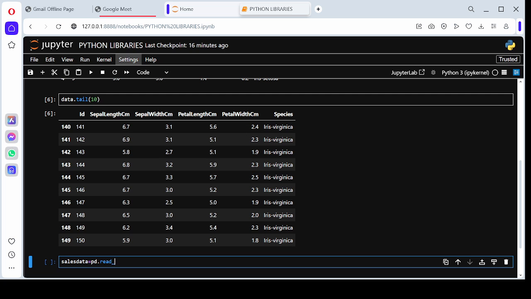Now we are importing Excel, so you say read underscore excel, and then you open a bracket, put r here, and then put a double quote.